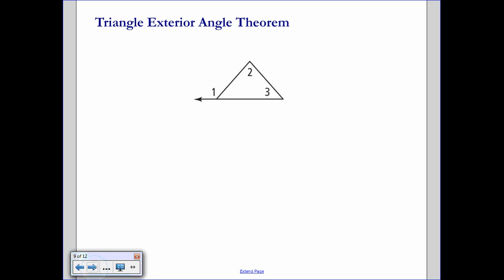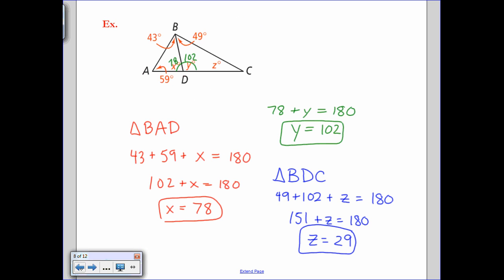It might get a little harder. Oh, first we got to cover this one. So you might have noticed in this previous example, let me go back a slide, that this 102 also occurred over here. And where did this 102 come from? It came from adding up the two angles that we had inside of this triangle, and it ended up being the same as this measurement, which was an angle outside of the triangle. That's called an exterior angle.